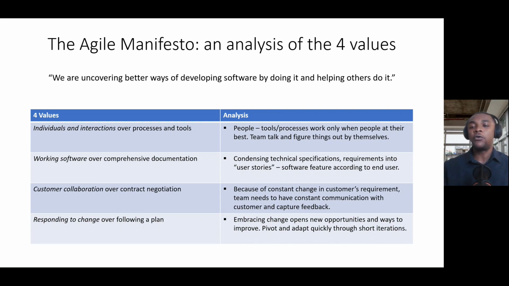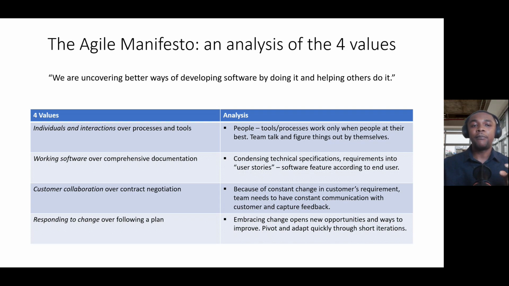All right, so we have 4 pieces of information, or 4 values, that make up the Agile Manifesto. I'm going to first of all read the 4 values, and then I'm going to also interpret them or give some analysis on that. Like I said, I'm also sharing the slides, so you can always follow along as I go through the information here. Looking at the slide, you have the information on the left-hand side and information on the right-hand side. On the left-hand side, you have the 4 values. On the right-hand side, you have analysis.